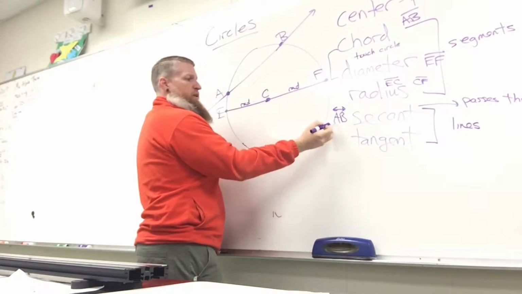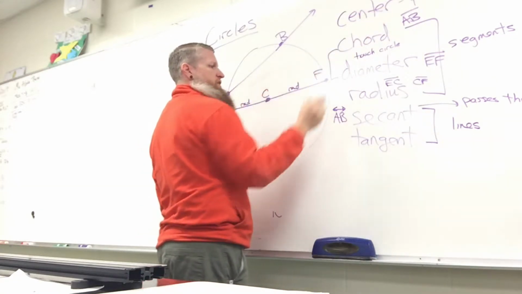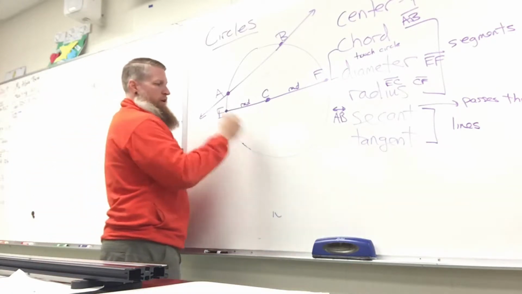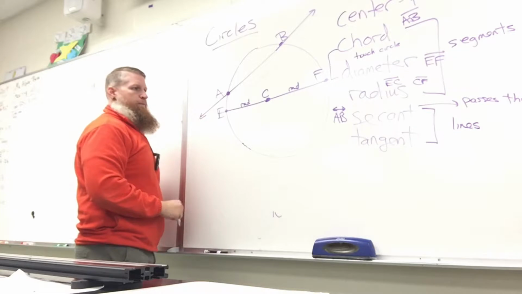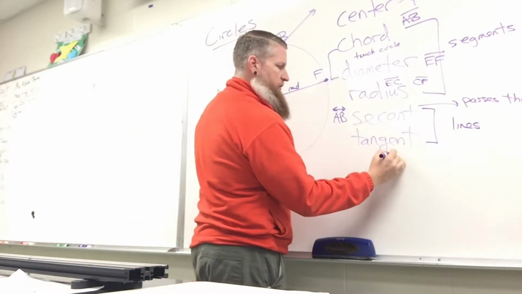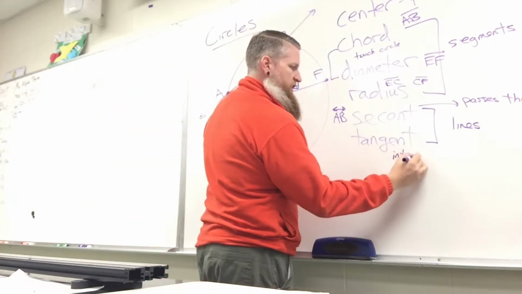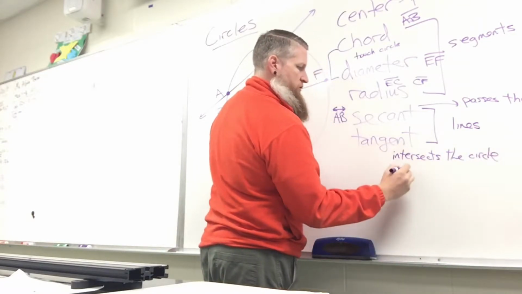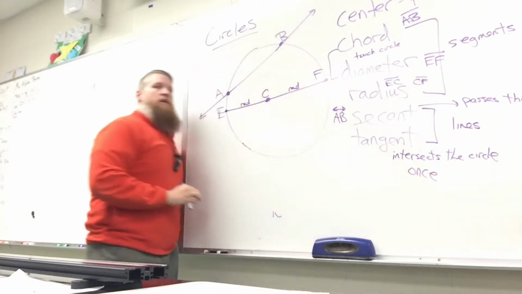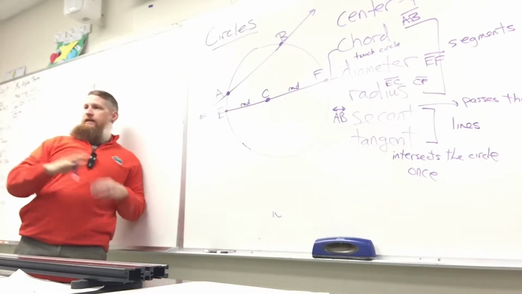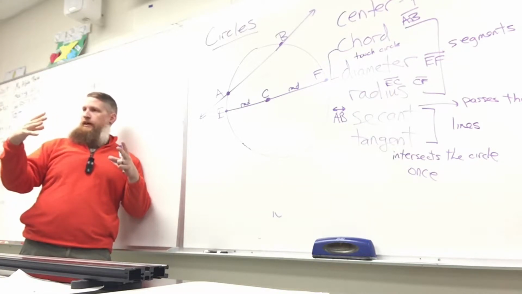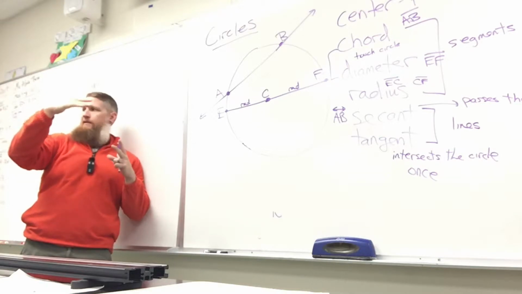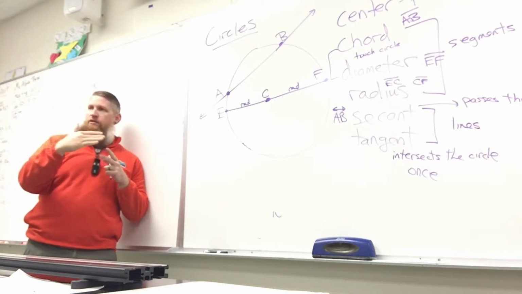And again, the only difference between that notation and the one up there is I have that listed as a segment and that is a line. Okay, so secants have to pass through on the inside of the circle. All right, a tangent line, this thing right here, intersects the circle once. Meaning that what a tangent line is, it's like if you physically had a circle there and you physically had a line and you just rested the line on the circle, like you balanced it on it somewhere. That would be a tangent line.